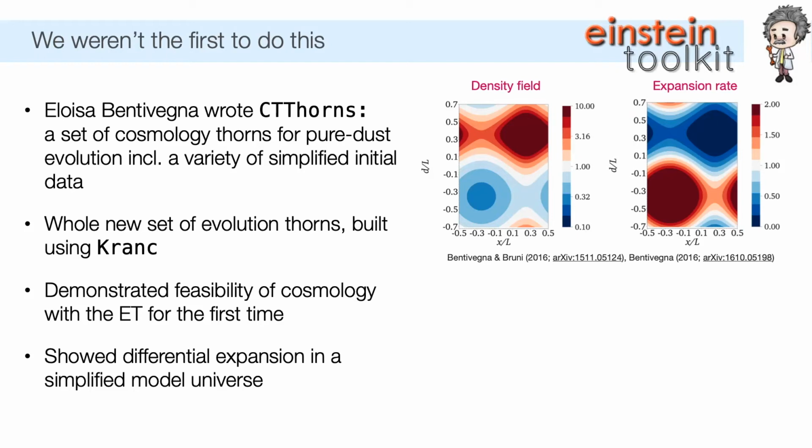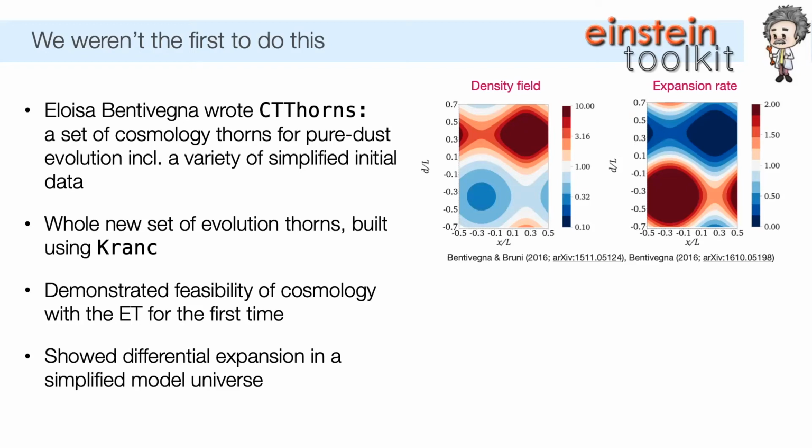And Eloisa, alongside Marco Bruni back in 2016, showed differential expansion in a simplified model universe. I've pulled these plots from their paper, which you can find at this arXiv number here, where this is the simplified density field that they studied, and this is the corresponding expansion rate. And so it's very clear, differential expansion of space-time in a full numerical relativity simulation.